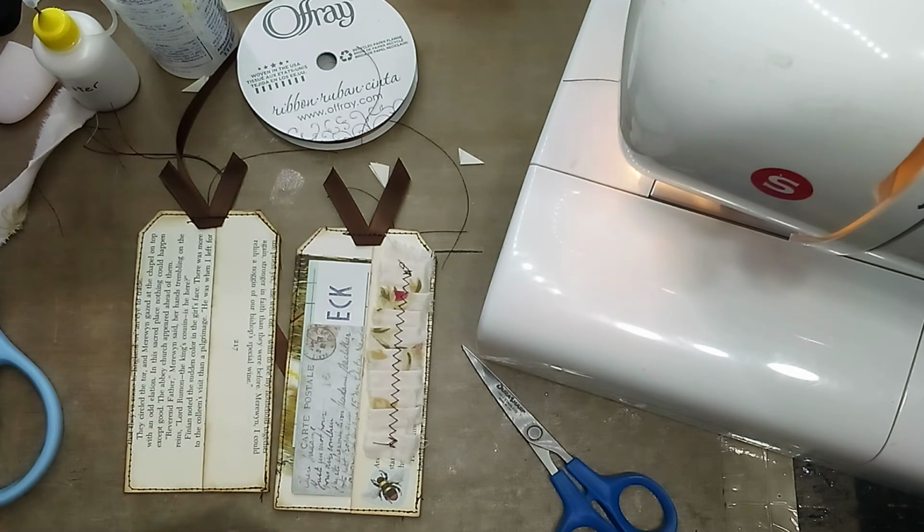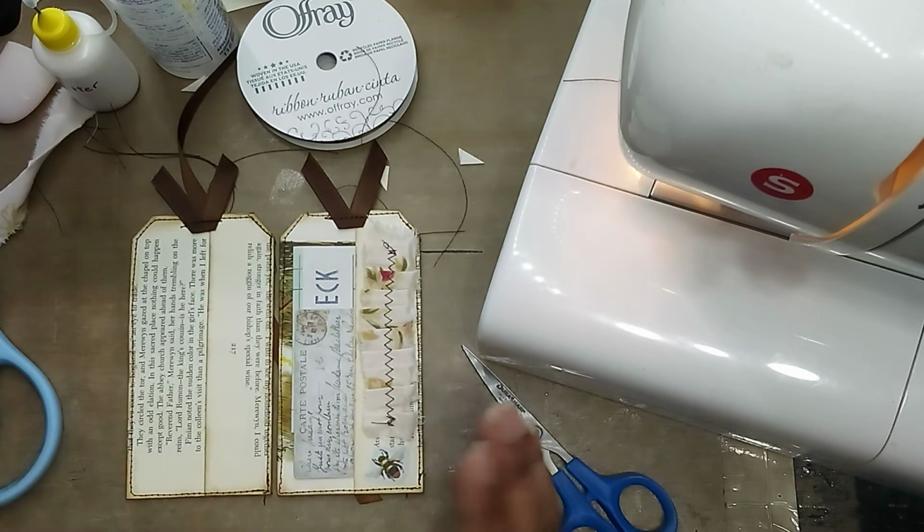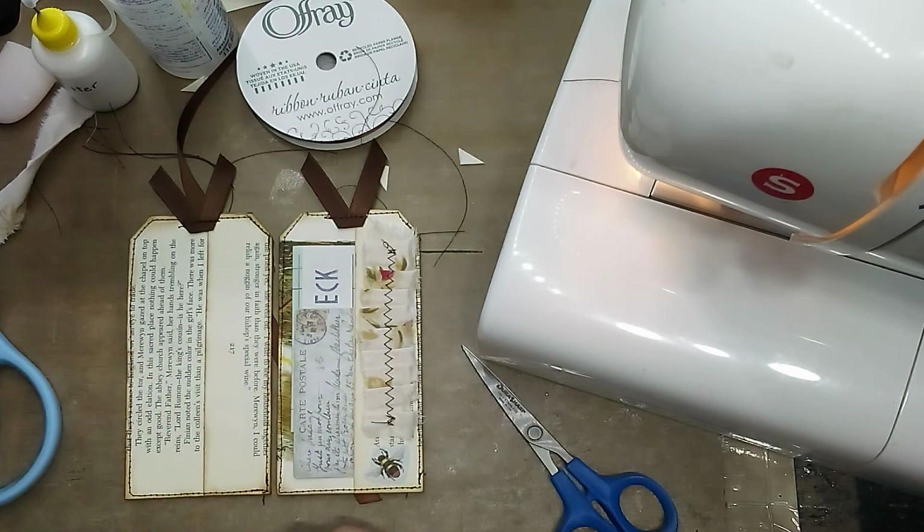So Bonnie, thank you so much for doing the tutorial and sharing it with us. And this is just my take on her tutorial. So she is the mastermind behind it. I was just inspired by her to continue her triple pocket tags. I think that's what she called it. Yeah, triple pocket tags. So, you know, grab some book pages.